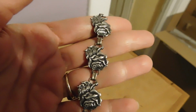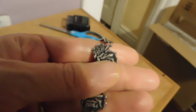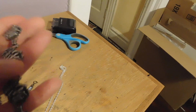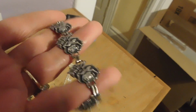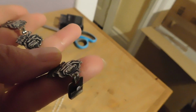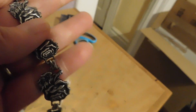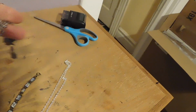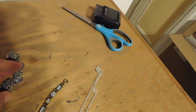Okay, actually I fibbed. I did get one listing finished today, and it was for this sterling silver bracelet with the roses. It's kind of an interesting piece. I did find a couple of other similar ones online, and they have this clasp with a patent number on it, and the patent number dates to 1881. But this bracelet is nowhere near that old. I think it's 1940s. And there were a couple of other bracelets that were not roses. They were different designs that also had this same clasp and seemed to be all from the same era. So I think it's around the 1940s. But they're really nice. This one's really nice. And that one sold for $36.